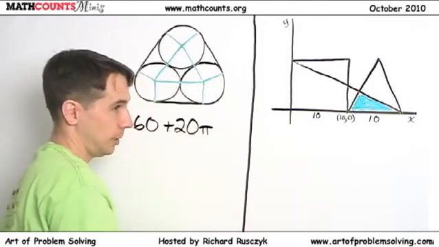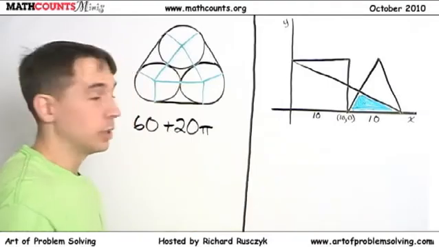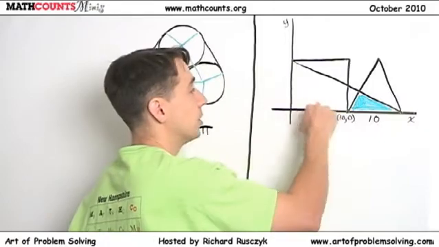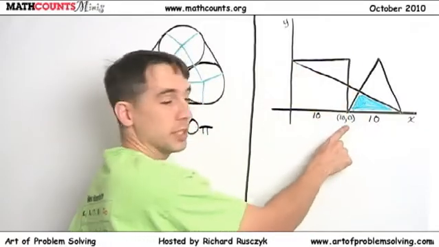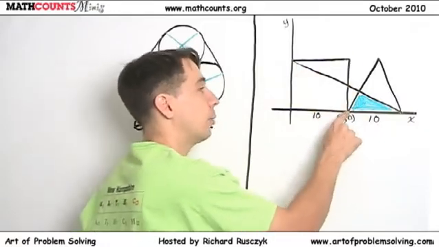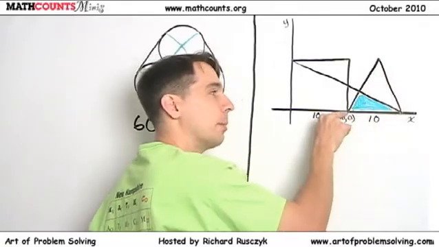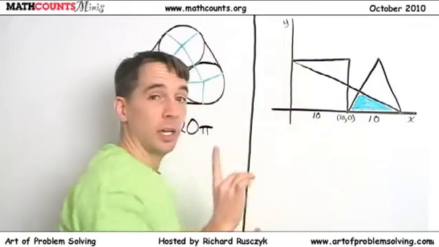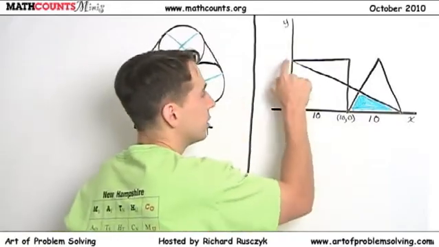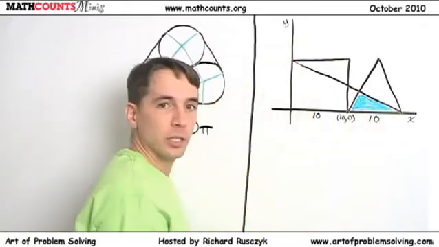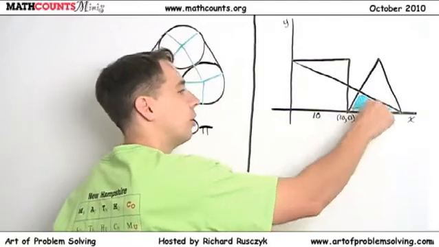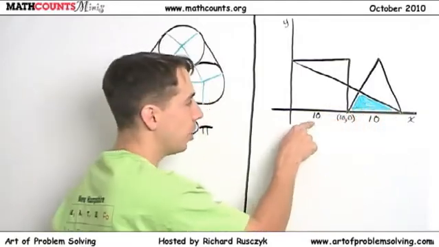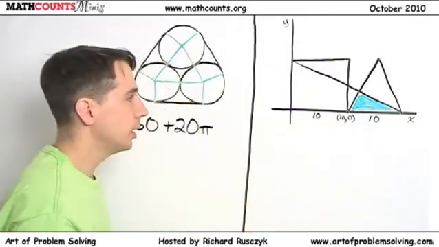We're going to move over to this problem now, Harvey. So, let's take a look at this one. In this problem, we're given coordinate axes. We're given a square. And we're told that this coordinate is 10, 0. And we're given an isosceles triangle. And we're told that the base of this triangle and the height of this triangle are the same as the base and the height of the square. And we connect this vertex of the square to this vertex of the isosceles triangle. Then we color this green. And our goal is to find the area of the green triangle.